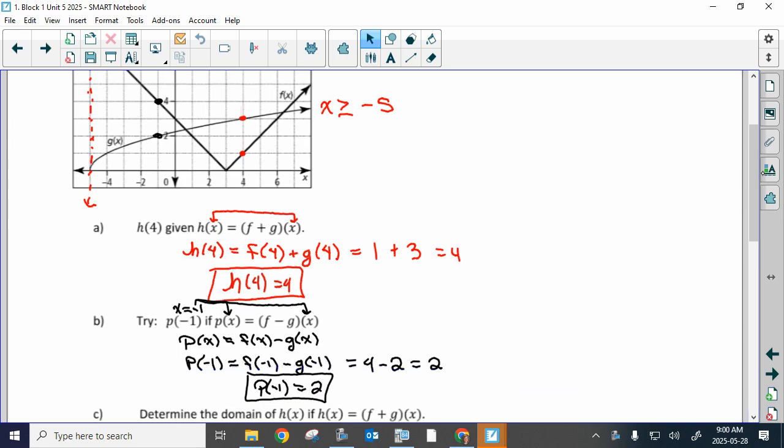You can get a y value from an equation, from a graph, or from an ordered pair, but regardless, when you say h of x is equal to f plus g of x, it's just h of 4, because the x value was 4, is equal to f of 4 plus g of 4. The x value maintains itself all the way through. We found that f of 4 was 1, g of 4 was 3, so h of 4 was 4, right? So it's basically just, if you have an x value, substitute it in and find the corresponding y values.